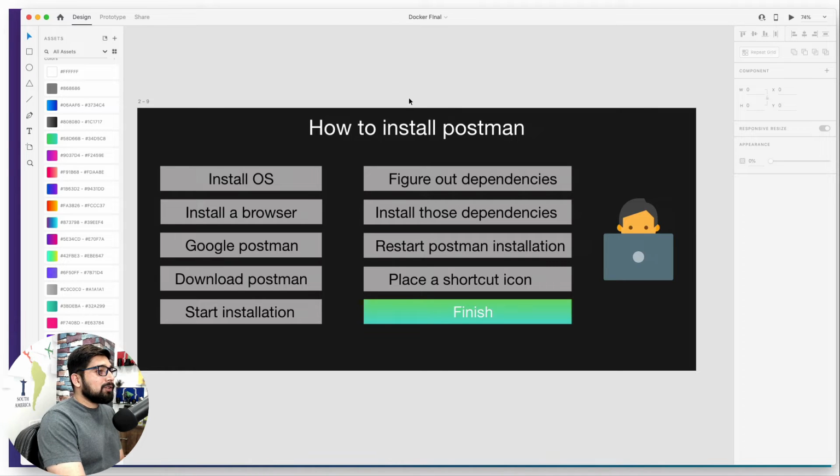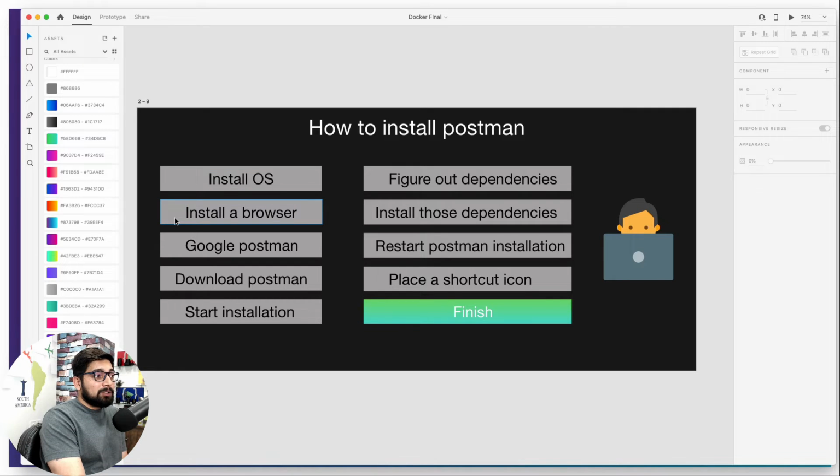Let's go ahead and figure out how we install Postman on the system. The very first step might look a bit obvious to you: who installs an operating system? But since I told you that a container is a very fresh segment and doesn't have anything, you need to install everything on it from scratch, including the OS. That's a very big and crucial step. So first and foremost, you install the OS. Again, the question is what OS? Feel free to choose any of your own: Windows, Mac, or Linux, Ubuntu, Fedora, Debian, Alpine, Arch, whatever you are going to be using. I don't really care in this particular case.